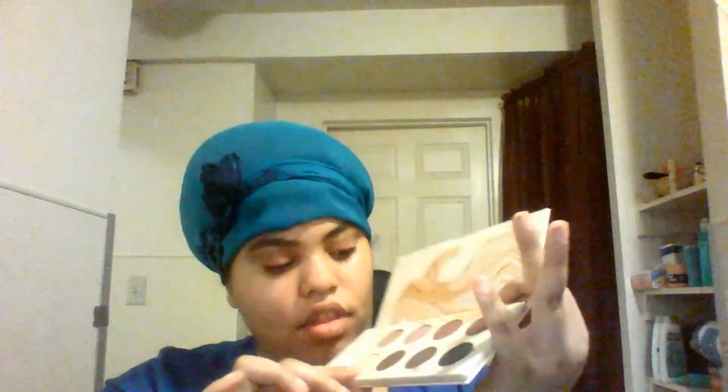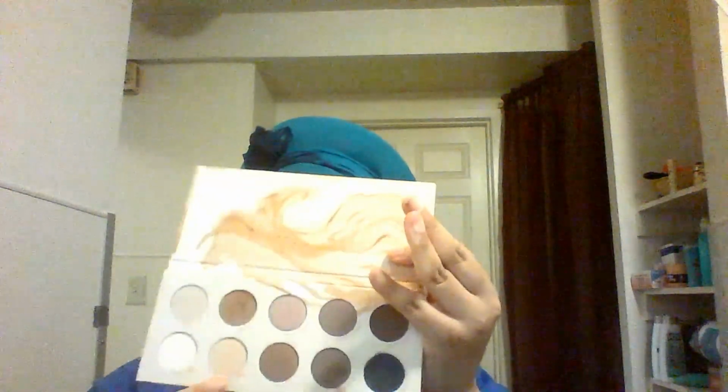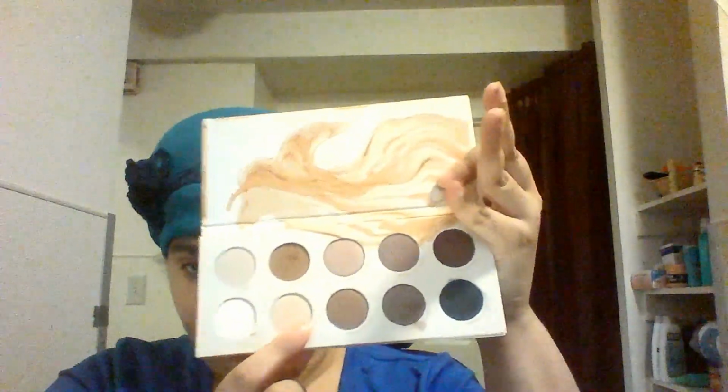And guys, we're almost done. All we need is a blush and a lip. And this is your neutral color. But just really quickly, before I apply blush, I am going to take my finger to this bottom color called Glassy Elegance. Right here, Glassy Elegance. I'm going to dip my finger in it because it has a little bit of shimmer to it.